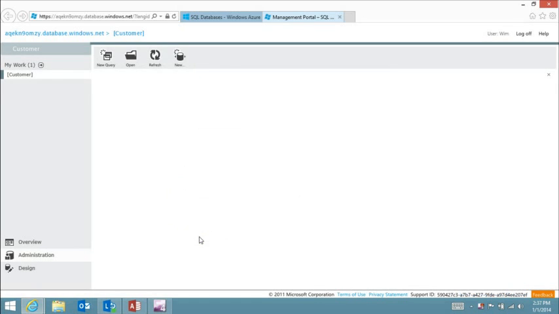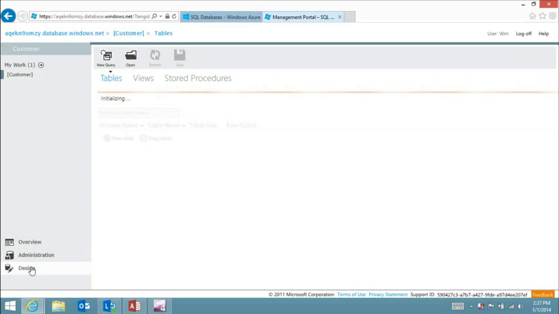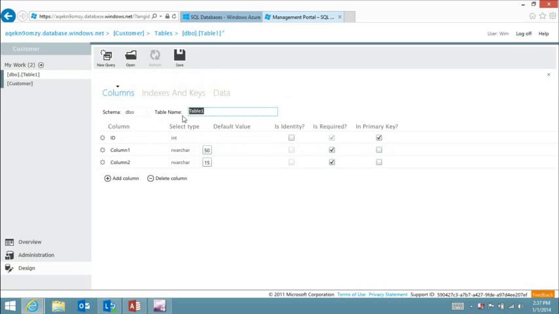And what I can do, of course, is now create tables. So we need to create a customer table, so let's do that. A new table, and let's name that table customer table. It has an ID, that's fine with me, and then basically I have to enter the same fields I did in the beginning in Microsoft Access.